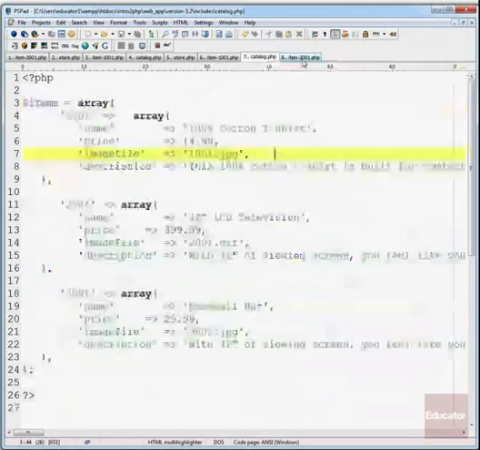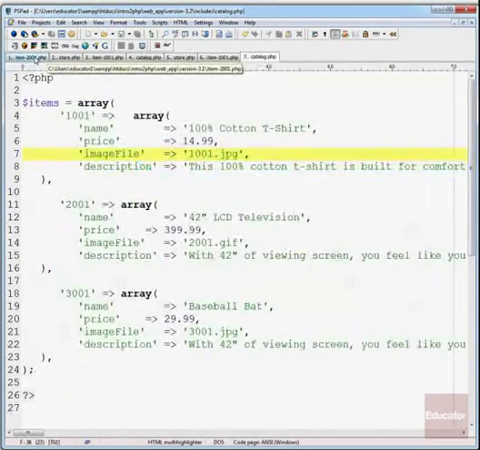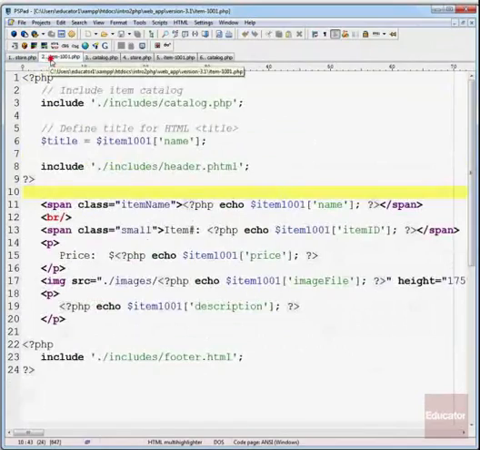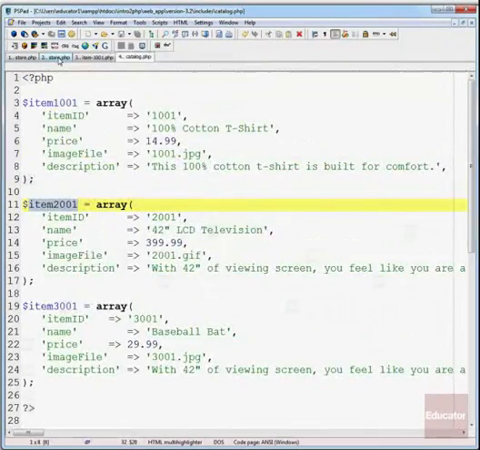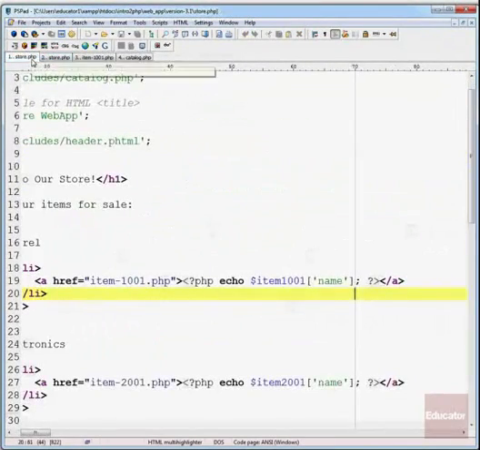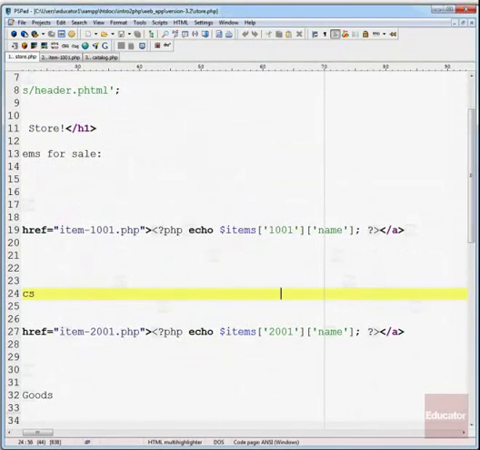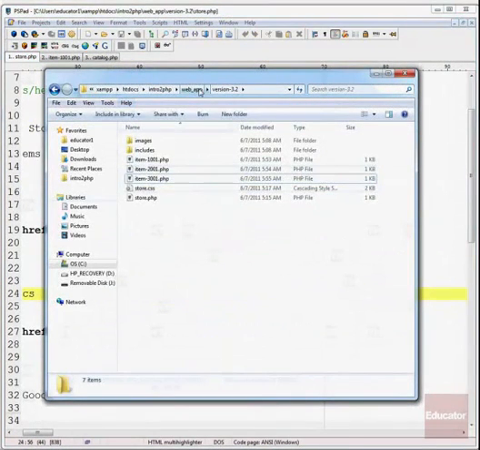So let me close some of these down. And let's go pull up the files for 3.3.